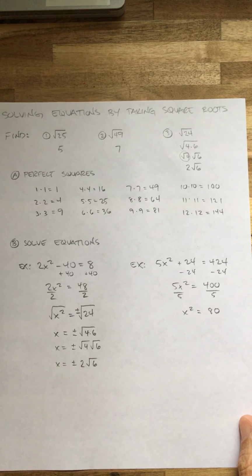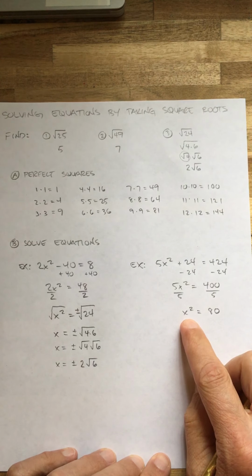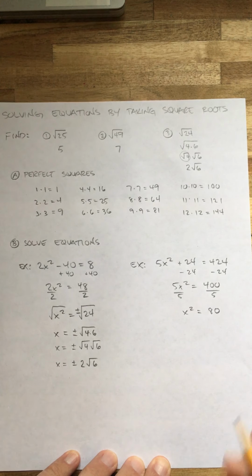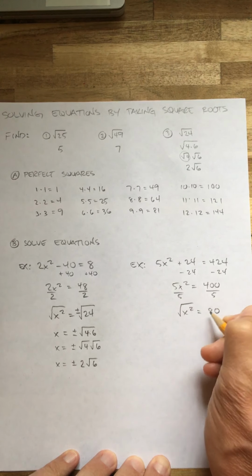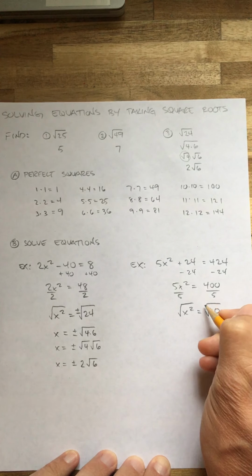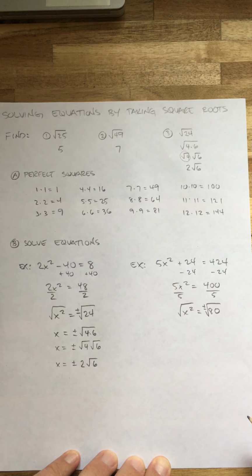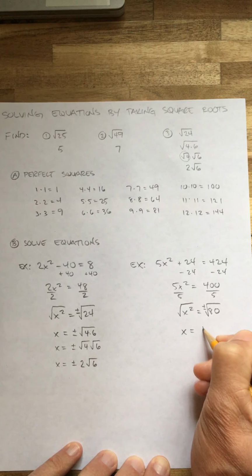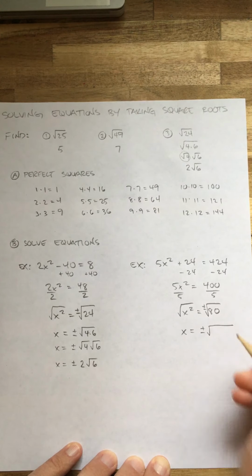All right, so now I need to solve for x, so take the square root on both sides. Remember when I got to this step, I had to take the square root of both sides? So take the square root here, take the square root here. Don't forget to put a plus or minus, okay? Super important. Now the square root of x squared is just x equals plus or minus the square root of 80.